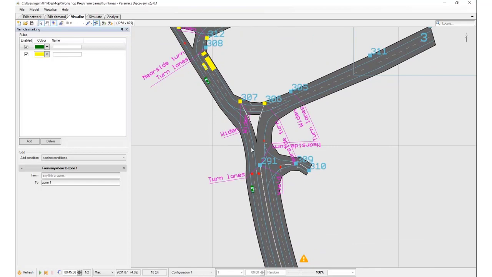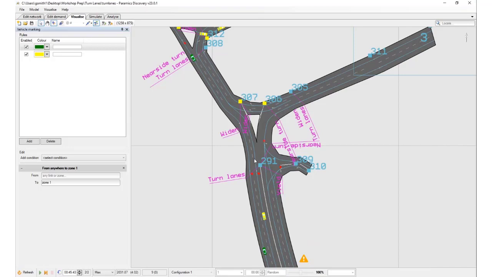And that is caused by this hazard at this node here, turn lanes. So we'll see as the vehicle gets past that, once it gets into this lane, its lane range is correct, so it's 1-to-1. But every vehicle in this link has a lane range of all. And as I said, it's because of this turn lanes hazard. And what that does is it effectively breaks the hazard propagation.